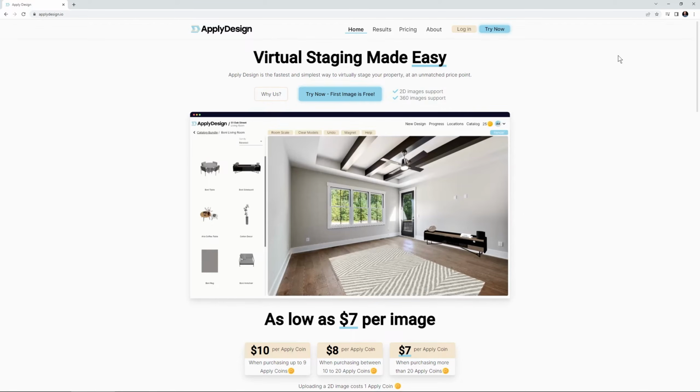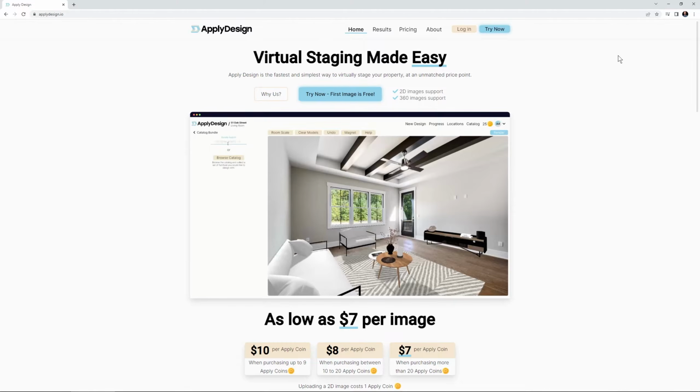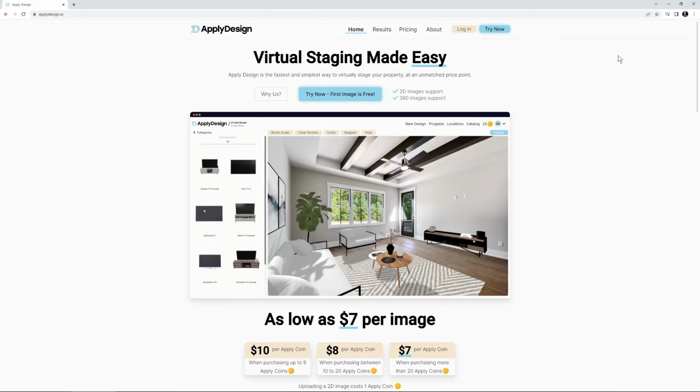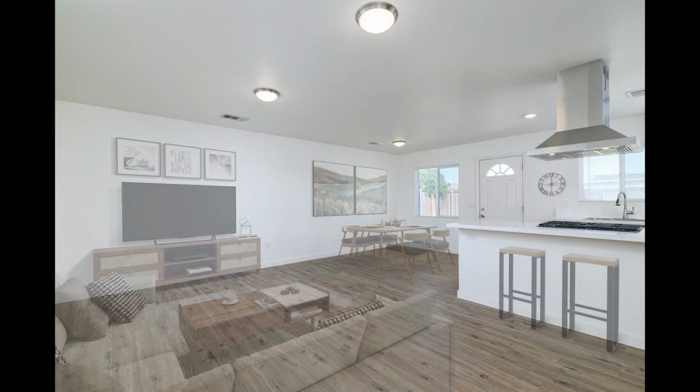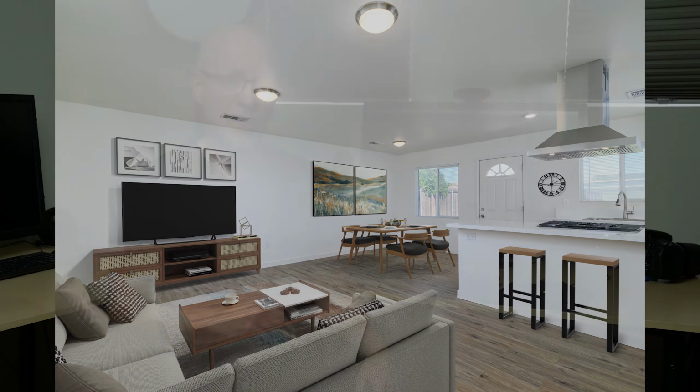Now, as you might know from other videos that I've done here on my YouTube channel, I like to use applydesign.io, and you can upload an image for free, play around with it and see how well this works. And if you do want to buy any of the credits to do your own virtual staging, it's only about $7 an image. Compared to what you can charge for that, it saves my clients a lot of money. Instead of spending thousands of dollars to stage a house, they can just pay me hundreds of dollars, and in no time, I can make the house look like it's staged. And with the AI that's been improving, it looks really natural.